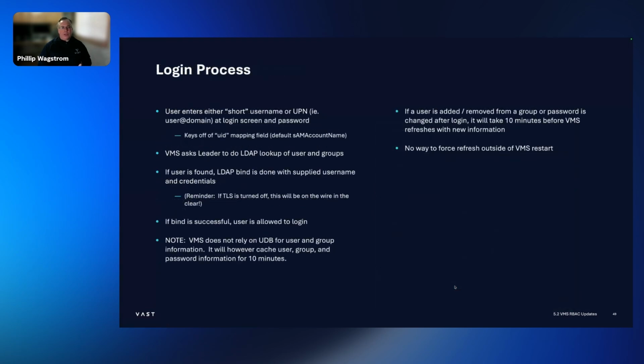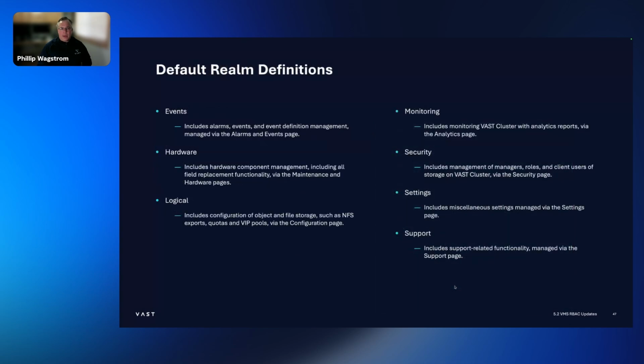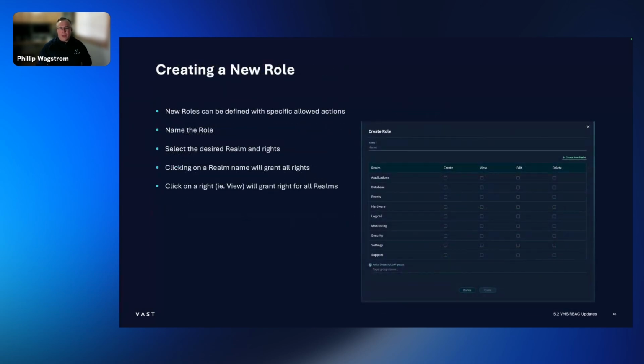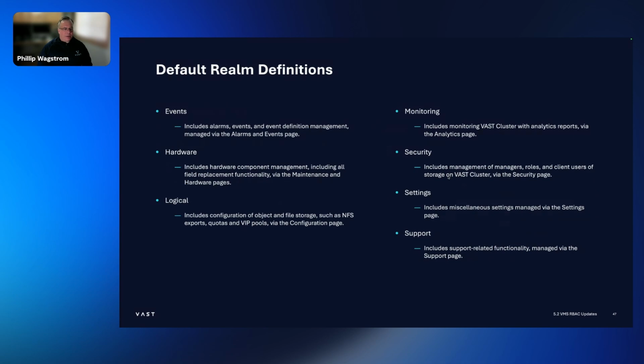And then the way that looks is that when we go through, we would see that realm showing up here, a custom realm underneath this. We're going to add those in. And again, as I said, we can define what types of rights. Are they allowed to create new things like new VIP pools? Are they just allowed to view existing ones? Are they allowed to edit existing ones? Are they allowed to delete things? So we control those there.